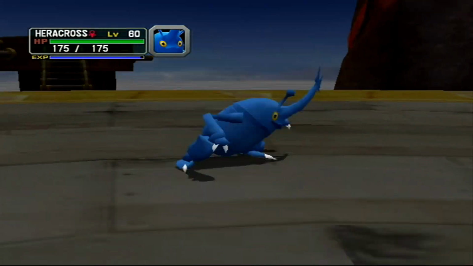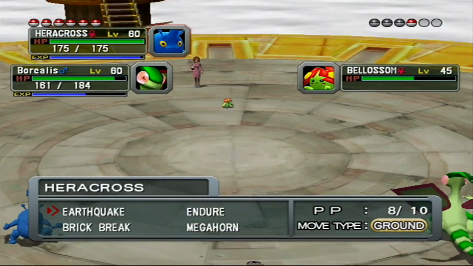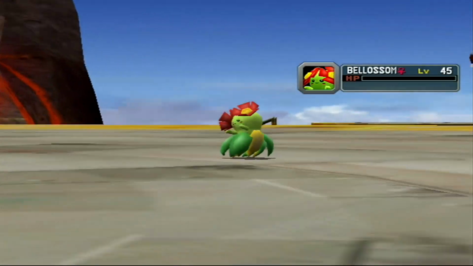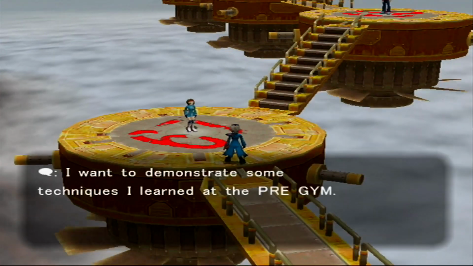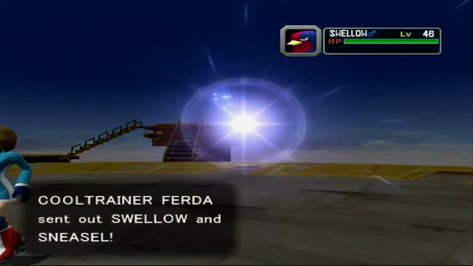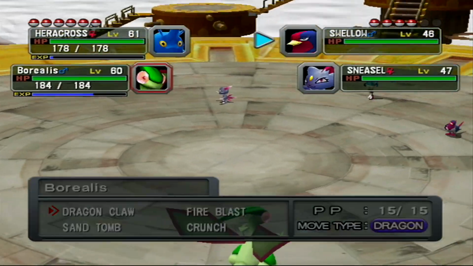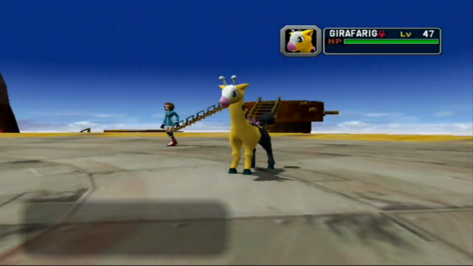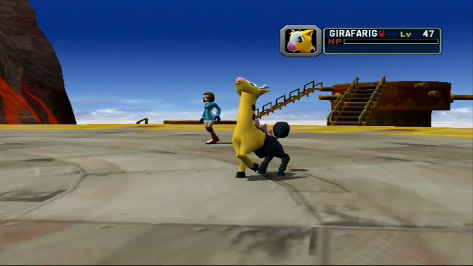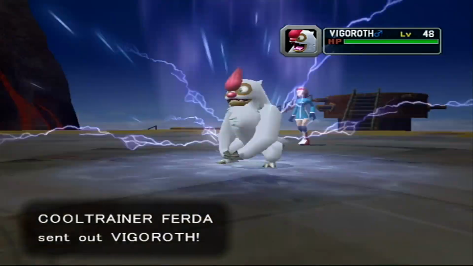Poor Roselia. See, grass types kind of resist the ground moves also, so you have to be careful. I should have attacked Blossom first instead of Roselia, because Roselia would have been neutral. But the idea here is to attack the Pokemon that Earthquake won't hit, to try to get out a different Pokemon that Earthquake will hit, like Girafarig here. As you can see, the battle is going a lot faster now.